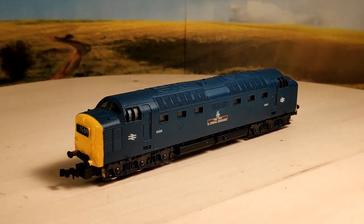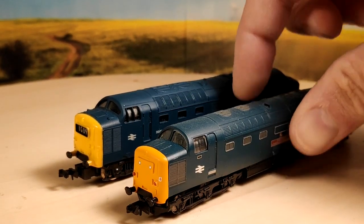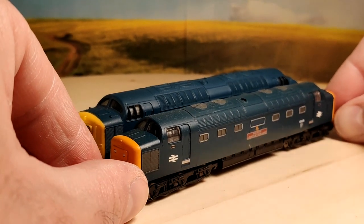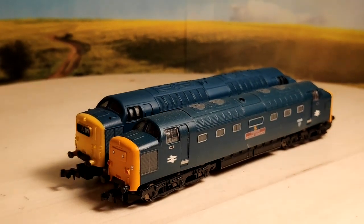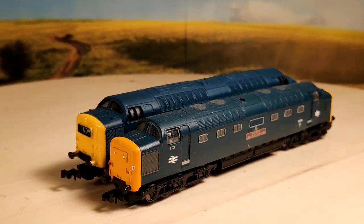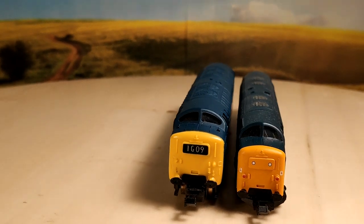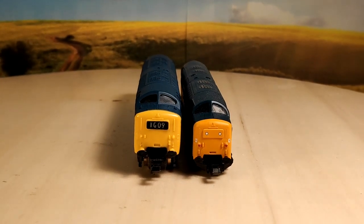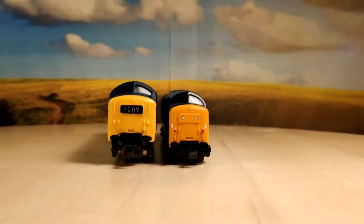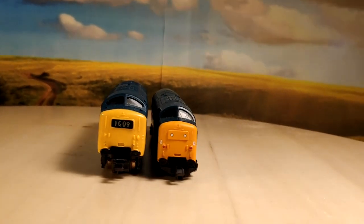Okay, so here you go. This is made by Graham Farish. And it's not every day you get to see these both side by side. And it's just by pure chance that this is happening, by the way. They're both named the same as well, which is quite cool. You can see straight away, let me just move this back, see the height difference there. There's quite a bit of difference there, isn't there?